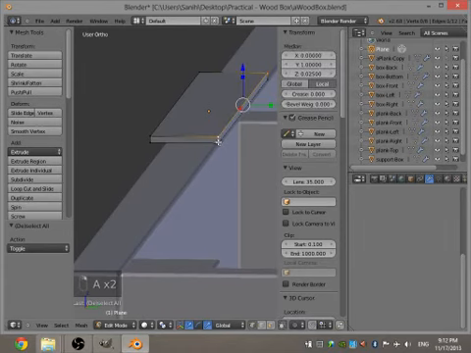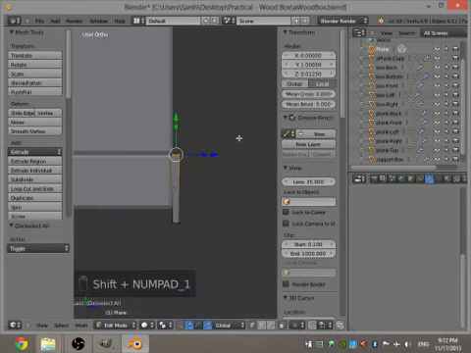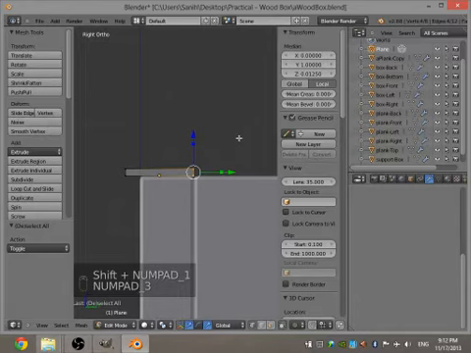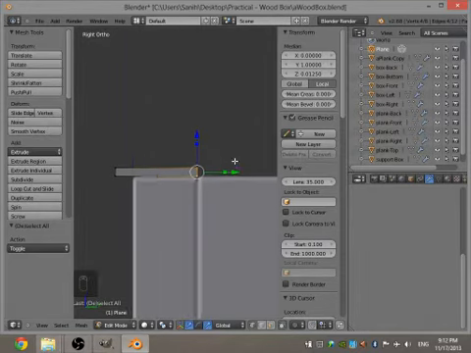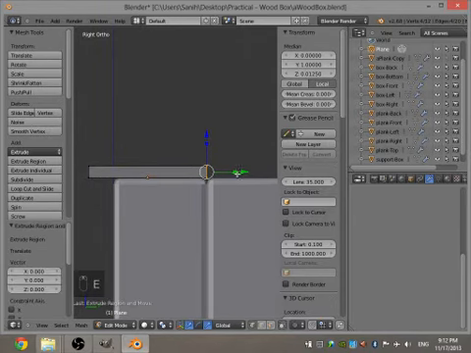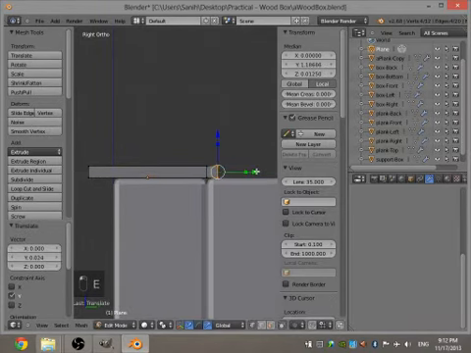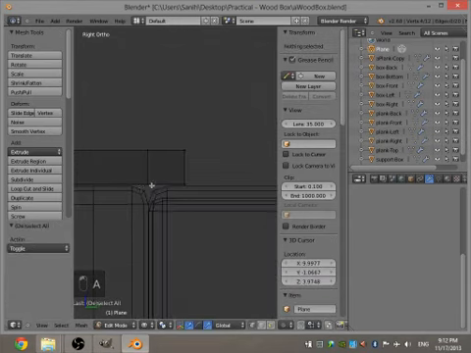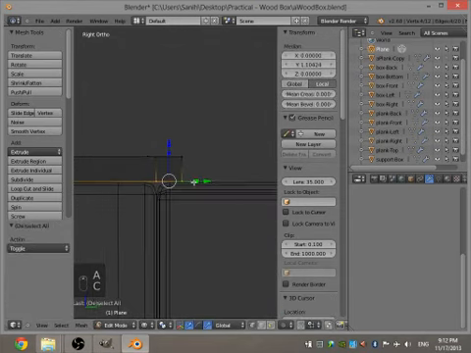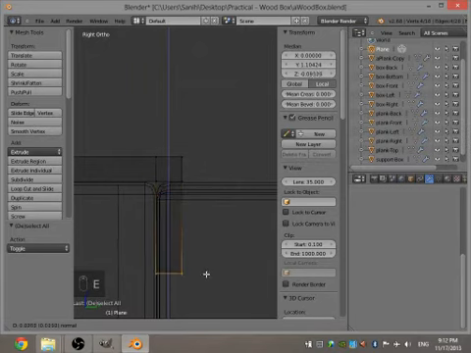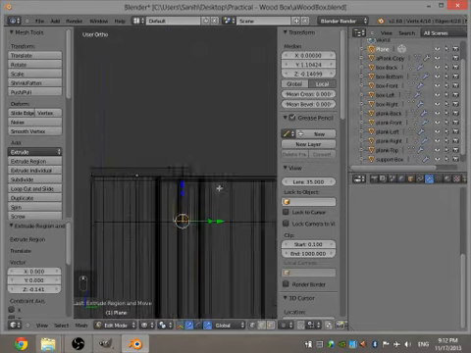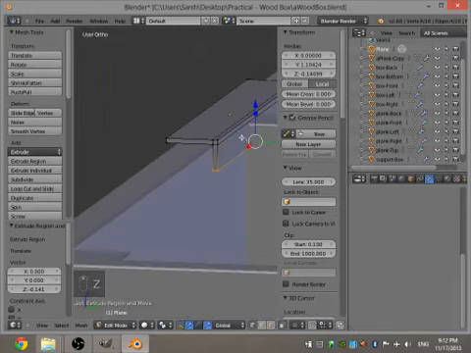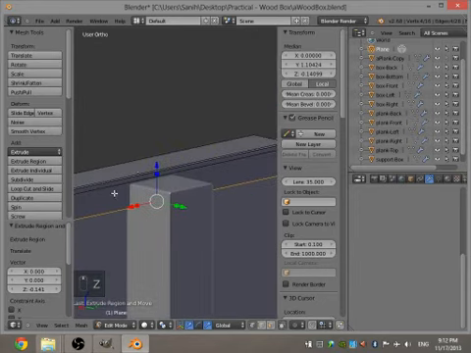Now, this is the front part. The front part has to be metal, right? So what I'm going to do is extrude, move it a bit this way. And see this bottom part? I'm going to grab this bottom part and extrude it downwards. Alright? That's how it's going to look.